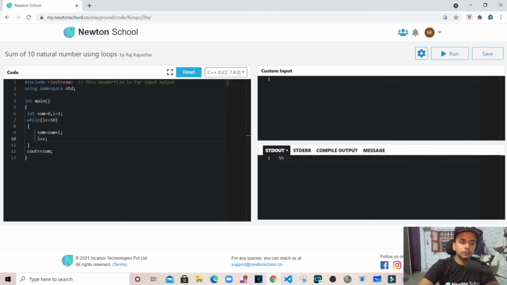So now we have to do this with a do while loop. Okay, so I'm just cutting this, pasting it here, and writing do here. Okay, so now let me check this. For this also our output is 55, because at first i equals to 1, then i is 2, 3, 4, 5, up to 10. So 10 is true, then 11, for 11 the condition is false. So this is how it works. So this is how we do the sum of the first 10 natural numbers using loops.